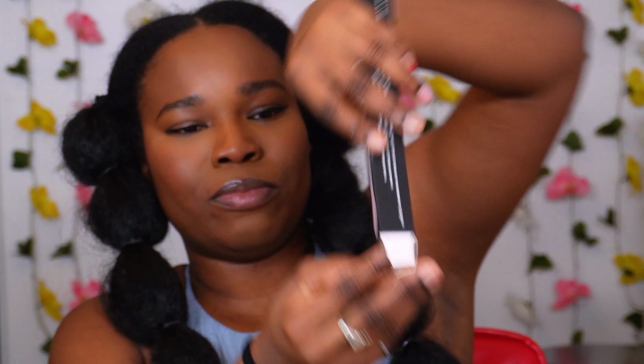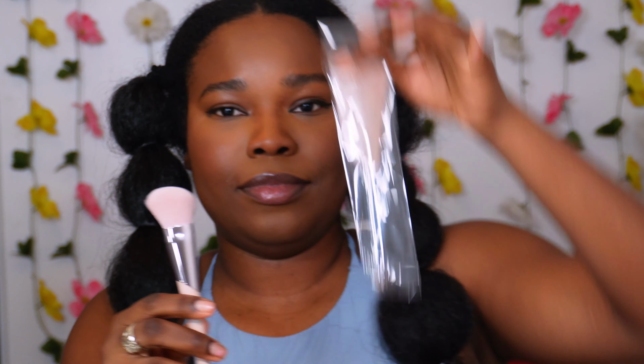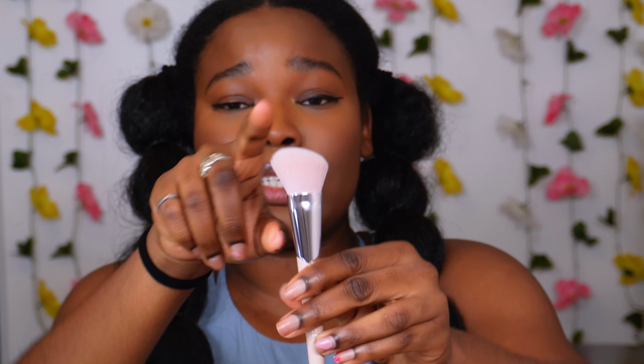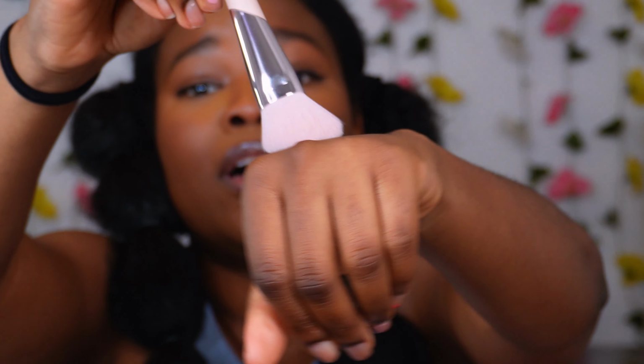So this is just me trying something new. I want to try doing bronzer and contouring with a brush, so I'm using this. Let's see how it looks actually. Oh, this is still in the packaging as well. But we're going to take it out. Oh, this is cute. Yeah, it's very nice, very soft, but it's still a little dense at the top. It's very soft and so pretty. But I like the denseness of this so far. It's not too hard, but not too soft. I think this will definitely blend out my contours and my bronzers very well.